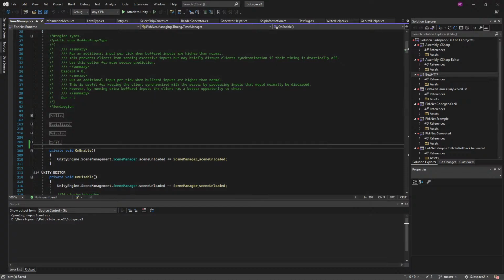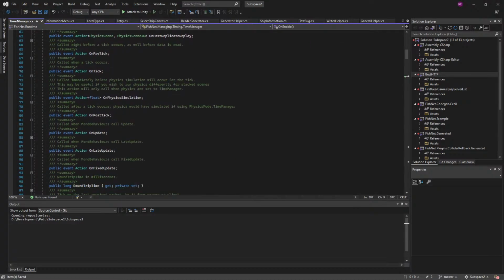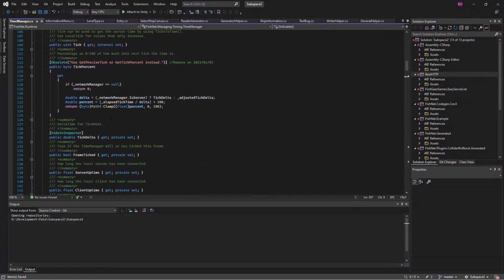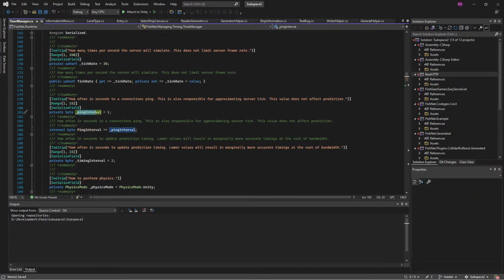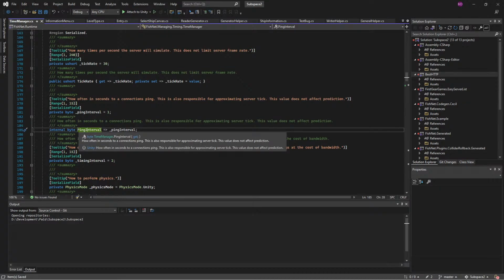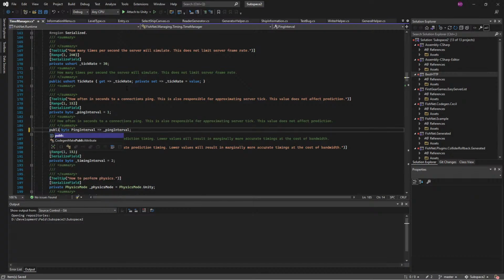So let's see. What I want to look at is I have a ping interval, and I don't know if I exposed it. I did, but it is internal only. So I was actually going to use this for my project. So I think I'm going to expose this, and I need to make sure I expose that in the public release as well.